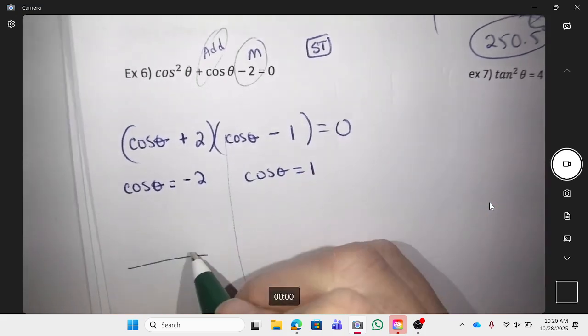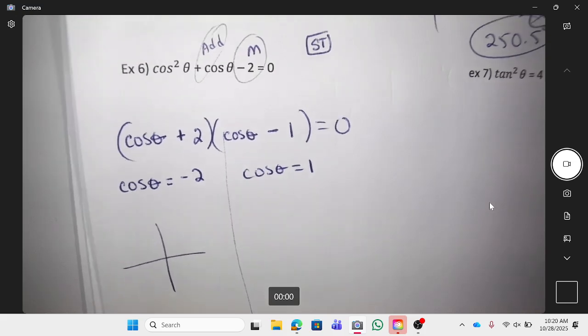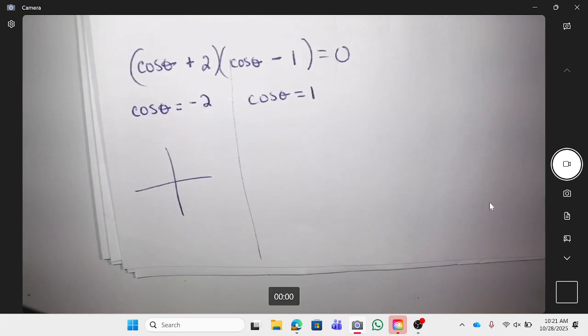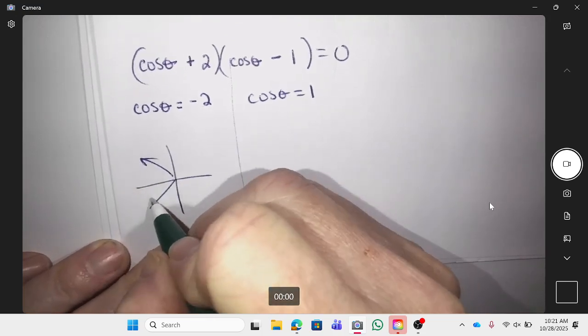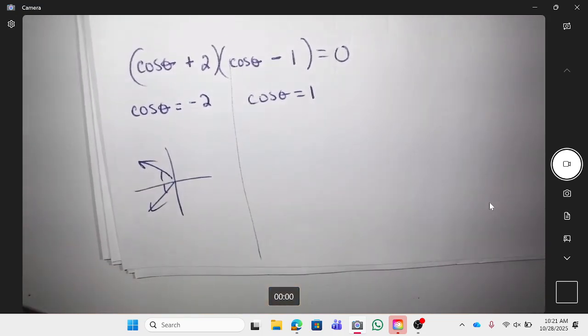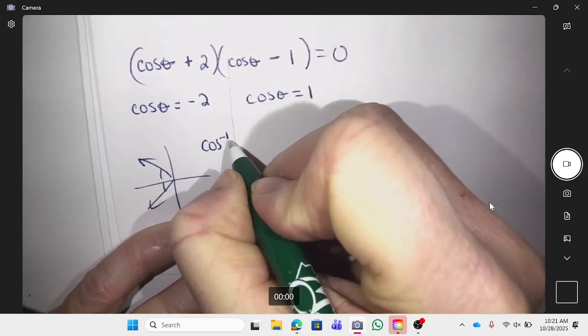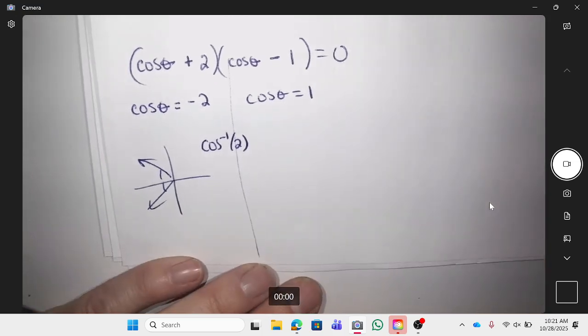Okay, so here we go. Situation number 1. Cos negative. Where? So your answer to that should have been the 2 and 3 quadrants left. Now I'm ready for my calculator. So I'm going to cos inverse 2.